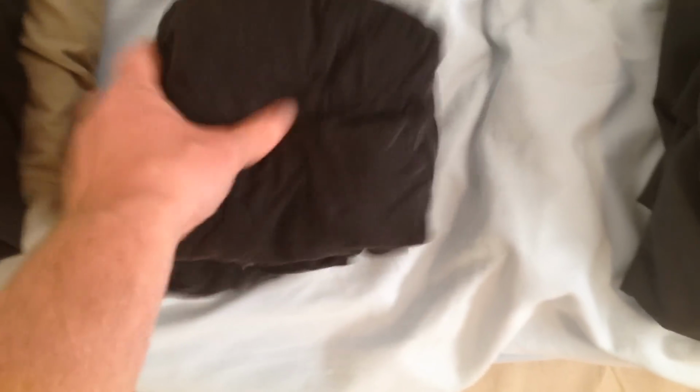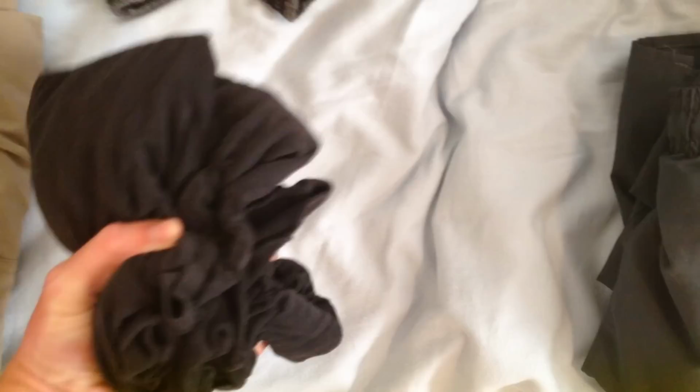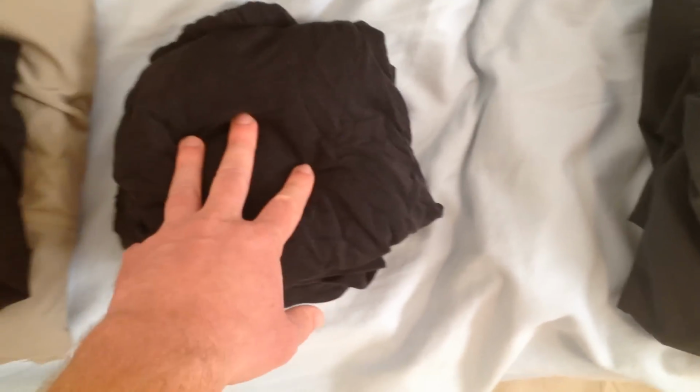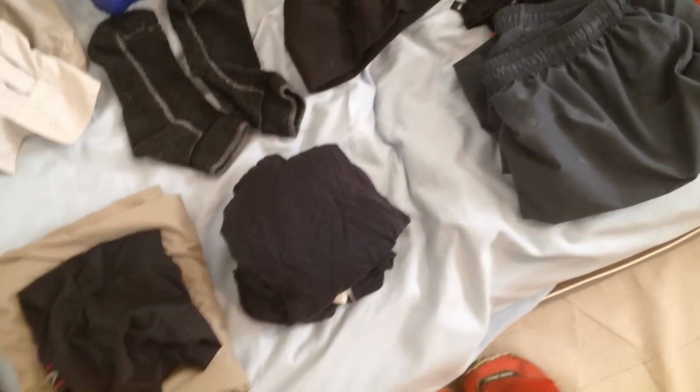Moving over, I got my sleeping clothes, and these are fantastic. This is the Thermosilk crew top and pants. As you can see, this is both the top and the pants. And they crunch down to nothing. They weigh almost nothing, and they're very warm. They look like they're super delicate, but they're not, man. Those things are tough. I put those through washing machines. I didn't take any special care of them. Just treated them like I did anything else, and they didn't tear, they didn't fray, they didn't rip, nothing.